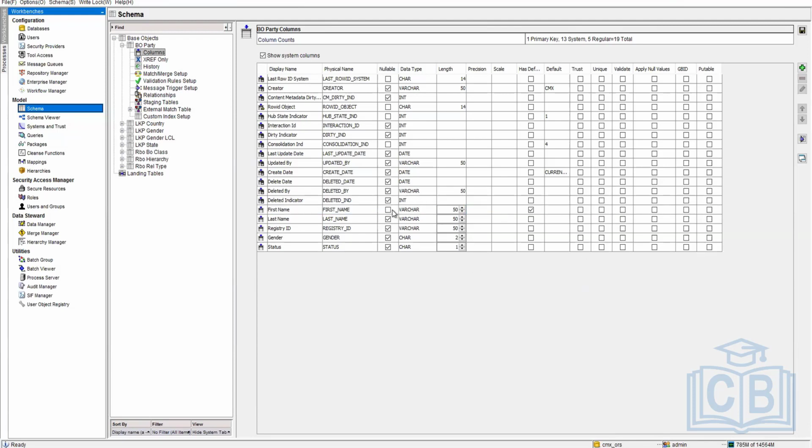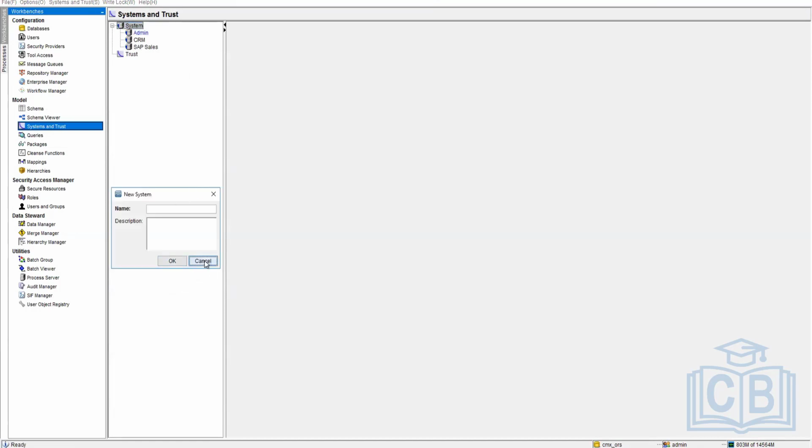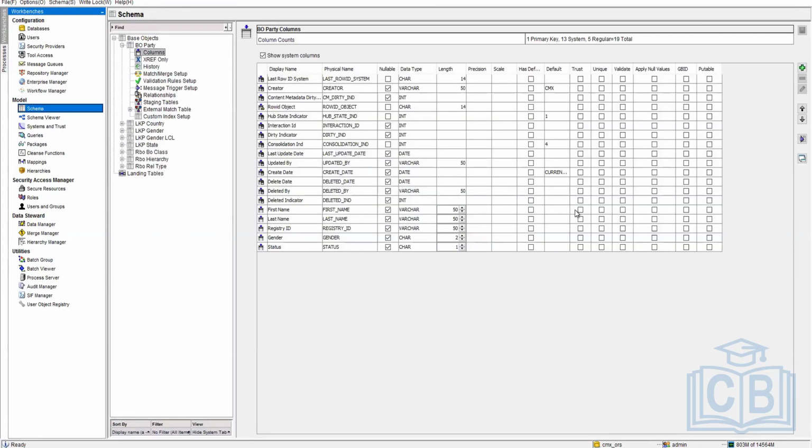Now, the second thing is trust and validate. Only those attributes where trust is given will go into trust, or we can manipulate the trust score for those attributes only. Not all the attributes are allowed. If I remove this and save it, in the system I have created it. How do we create? Right click, add, and create. In the trust, we are not seeing anything right now, correct? But if I enable the trust for these two attributes, let's say, and save it.